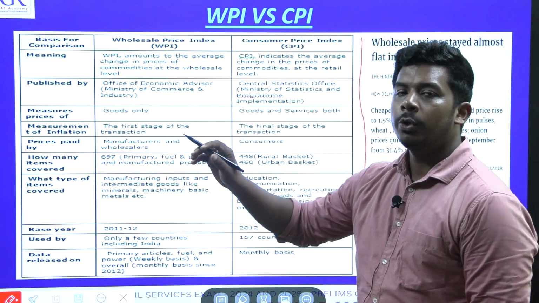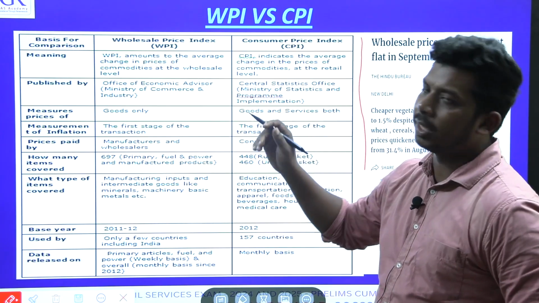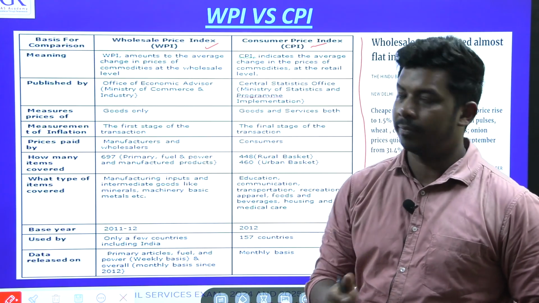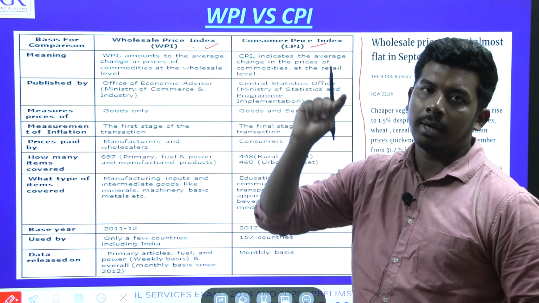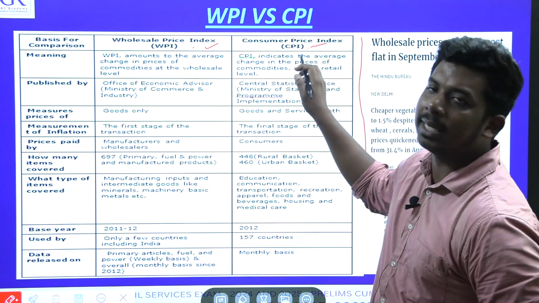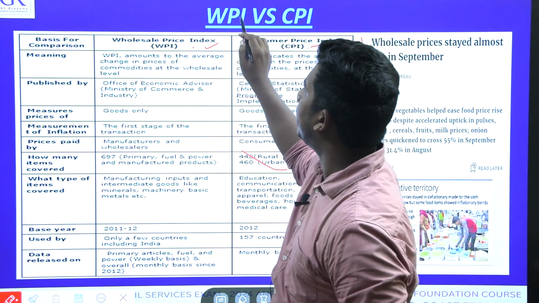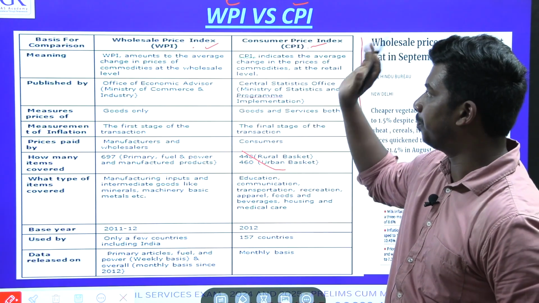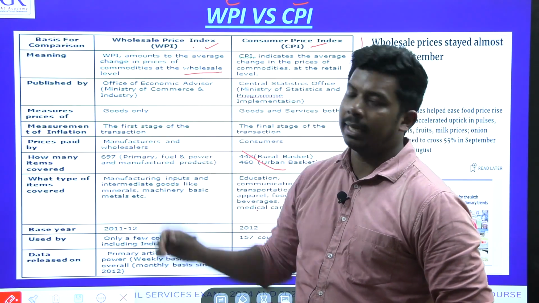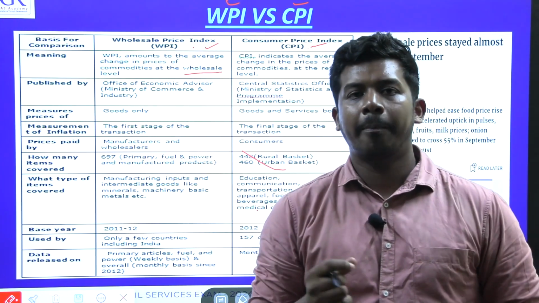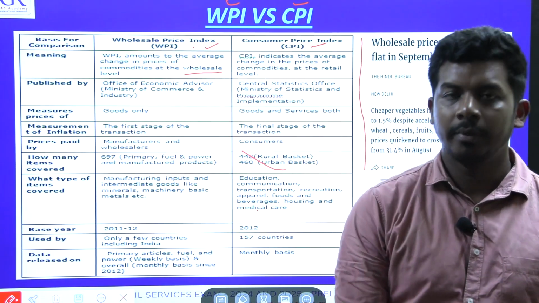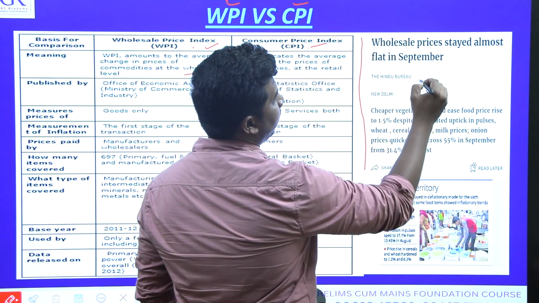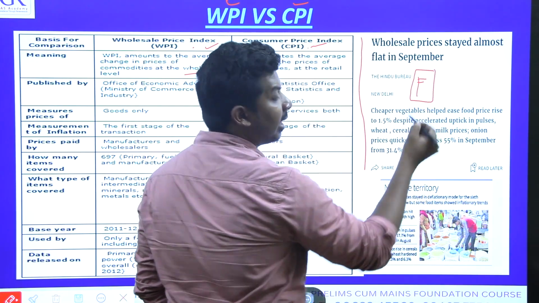So there are mainly two measures through which we can measure inflation. Inflation can be measured in many ways. Two indices are primarily used. One is the wholesale price index called WPI, another one is the consumer price index called CPI. So WPI versus CPI. As it is in the name, WPI measures changes in price at the wholesale level. What is wholesale level? So understand there are three levels. One is factory level, where production takes place.